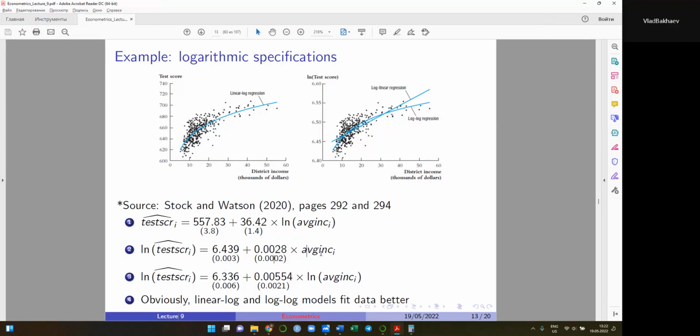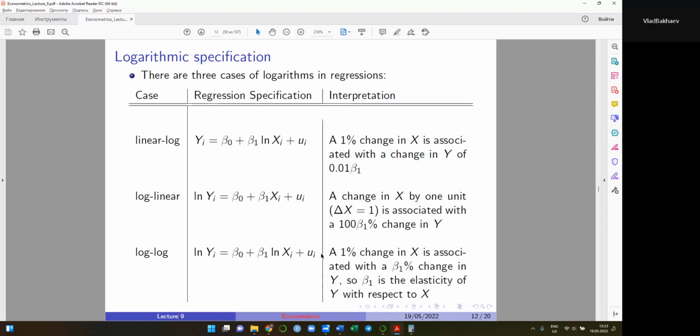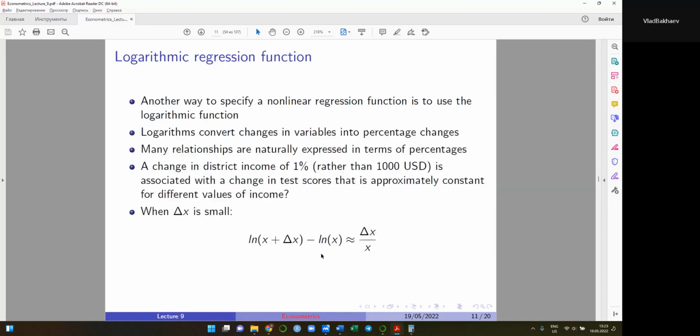Also, there was some detail about the restriction, that the change is small. What do you mean, delta x is small? We had something on the slide that delta x should be small. Yes. I mean, delta x is small in order to give a correct interpretation of beta.